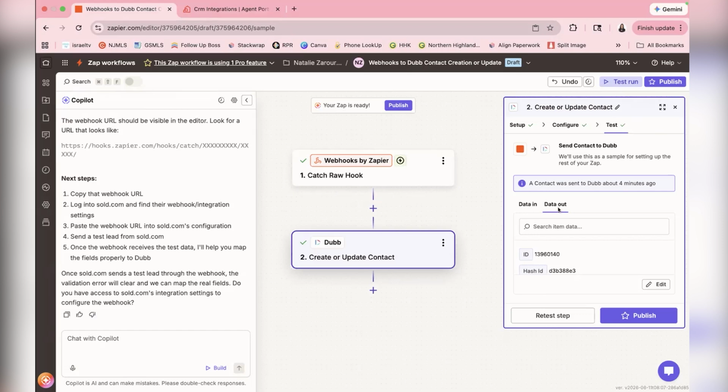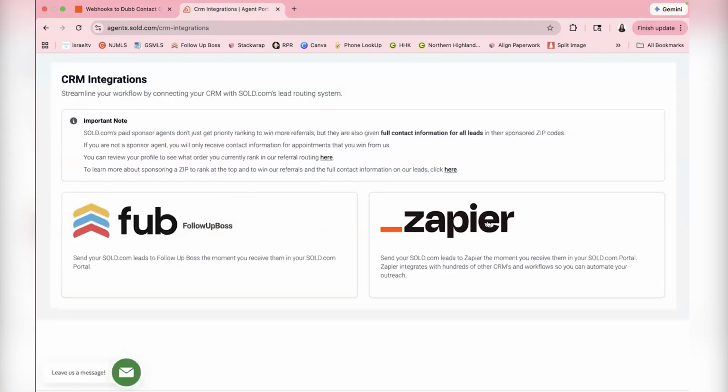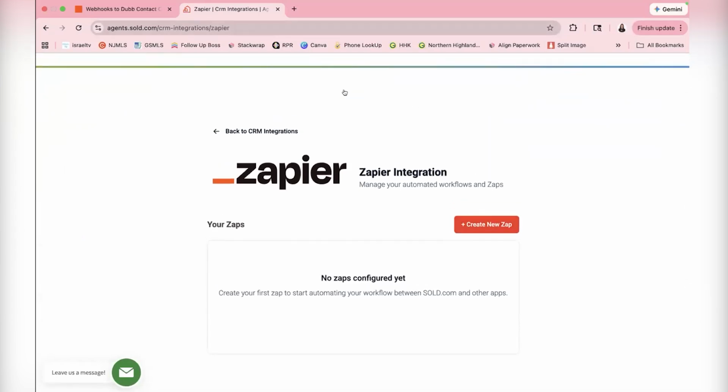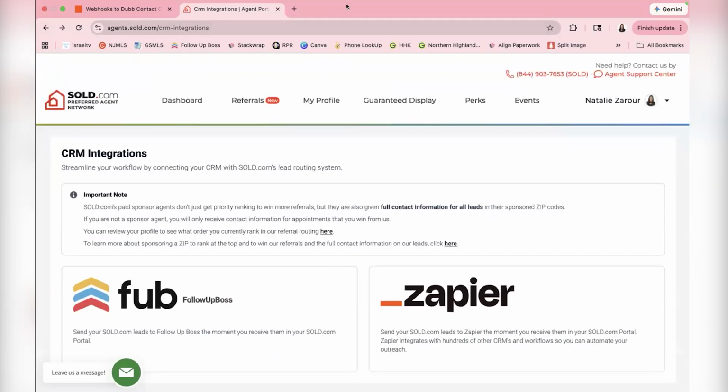Now, of course, I use the Copilot chat over here on the left, which guided me through this a little bit. There's a little bit of snags, but we were able to successfully do this. So what this basically does is it creates a webhook with a Zapier. That Zapier now gets placed into the lead generation tool right here. We click on this, and then we have this integration that we can create a new Zap for, and that's going to send it over into Dubb.